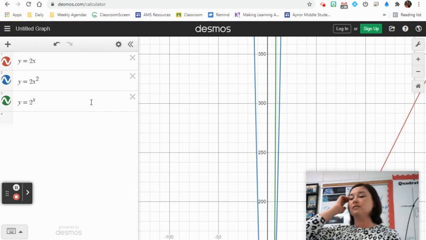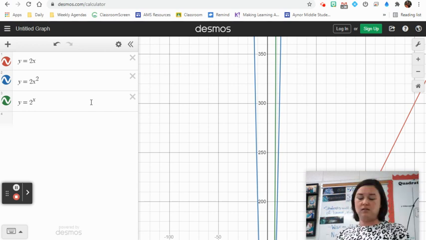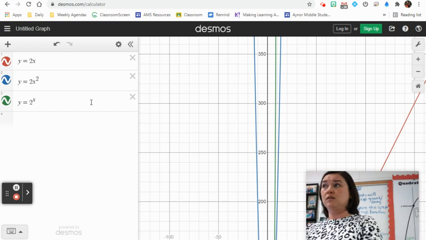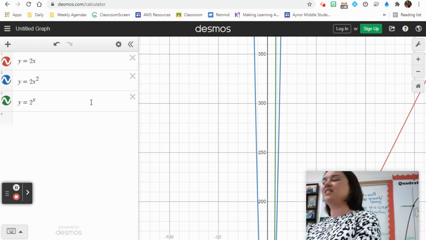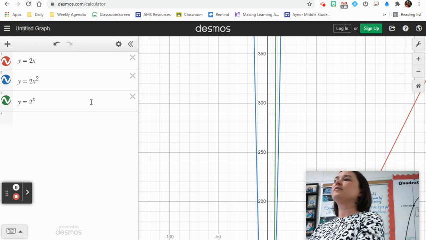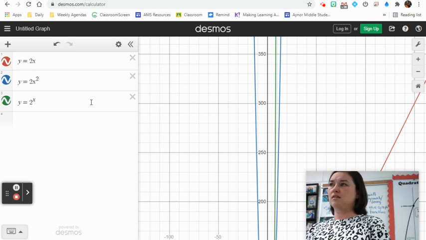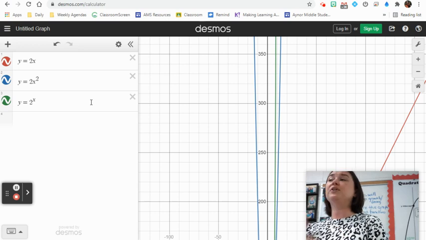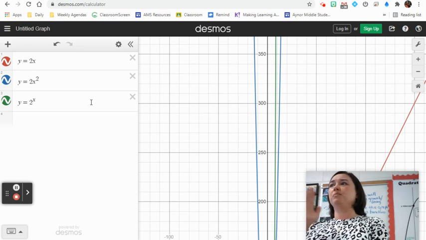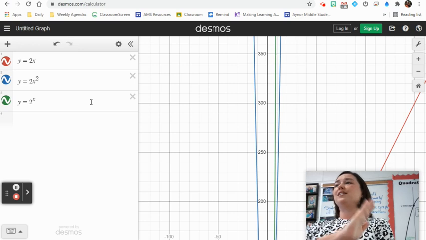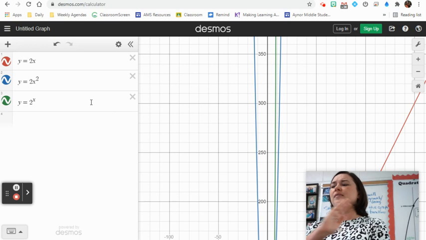Yes? When you said the fourth order from the largest, I thought you meant... I didn't say largest. I said grows the fastest. Yeah, well, it grows the fastest out of all of them. You're putting the same number in for X for every one of them. It's the Y that we're talking about. Because X, like you're putting in 1 for X for all 3 of them. You're putting in 2 for X for all 3 of them. 4 for X for all 3 of them. Because X is your input. It's independent. You can put in whatever you want for it. Y is what the output is that depends on the other one. Does that make sense? Okay.